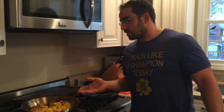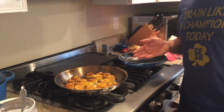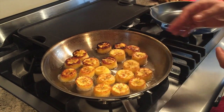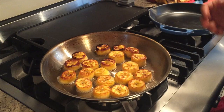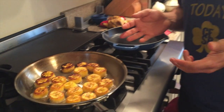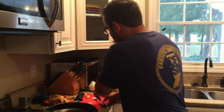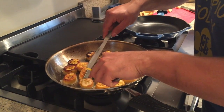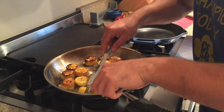I just want to give you a little bit of a sense of what the plantains look like when they are finished. I tend to like mine a little bit more done, a little bit more black. These ones are a little bit more done. If you like them a little bit lighter, that's fine too. These didn't take more than just a minute or two a side. They just finished cooking. On the other side, we can take a look at what those look like. That's pretty good, pretty good. And you know, these are going to be done and ready to eat.